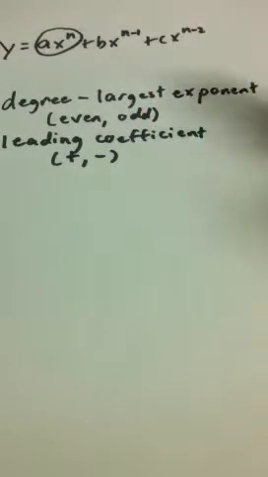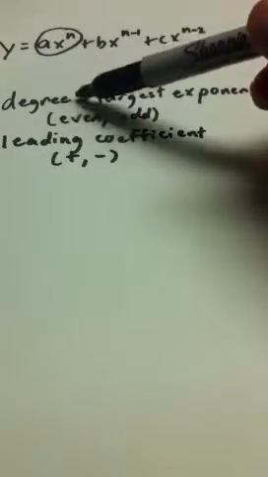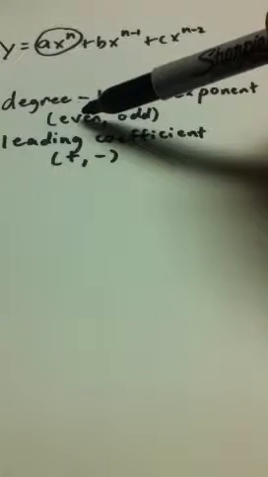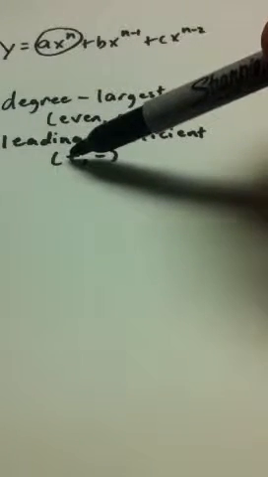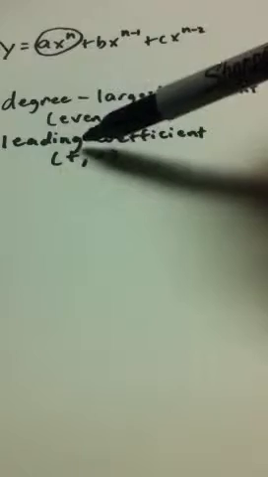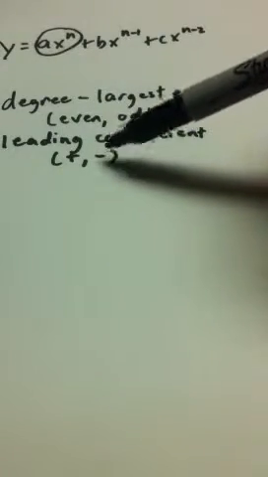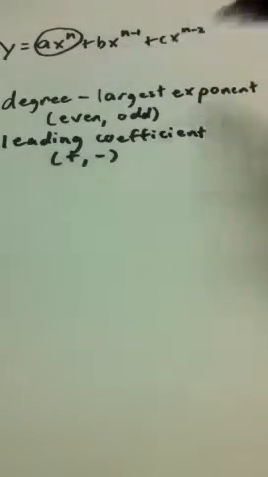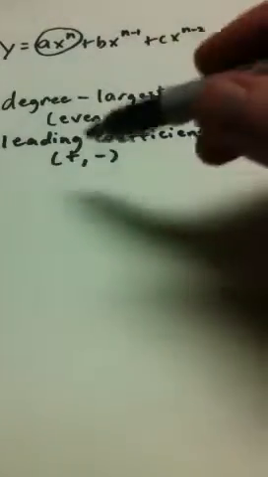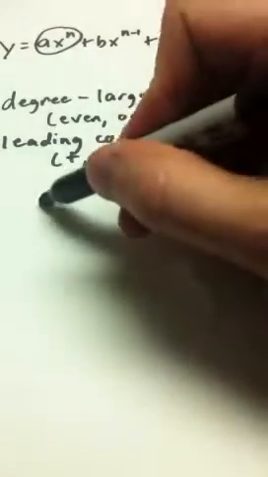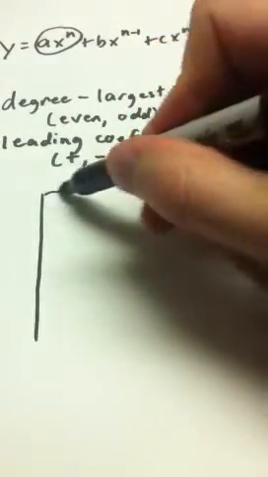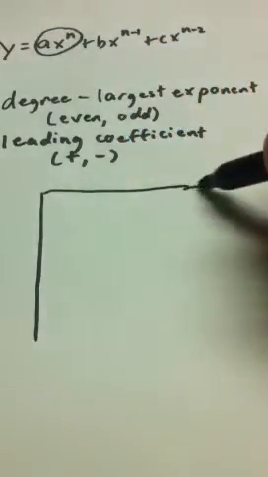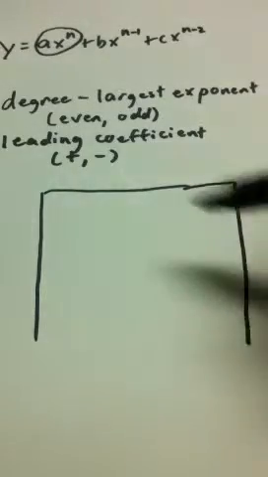Okay? And so based on these two things, if the degree is even and if the leading coefficient is positive, we're going to get one set of end behavior. If it's even and negative, something different, odd and positive, odd and negative. So really we're going to get kind of four categories of end behavior. Okay? And so we're going to kind of box this off into four different looking pictures.